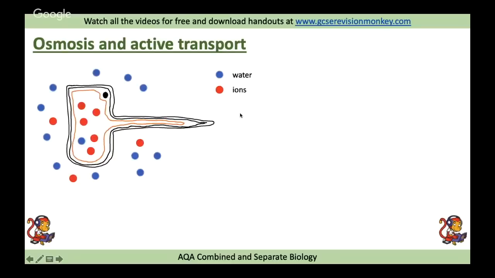So, osmosis and active transport, but this time within the context of a root hair cell. Water will move in by osmosis from a dilute solution to a concentrated solution, or you can say from a high concentration of water to a low concentration of water. And ions, think about how they're going to move. Look, these ions in red are in a low concentration on the outside and a high concentration on the inside. So those will move in by active transport. This is a kind of linking thing that they might ask in a longer answer question. Active transport goes against the concentration gradient. Against the concentration gradient.